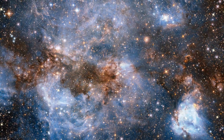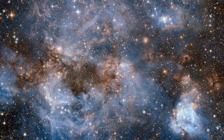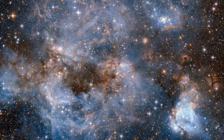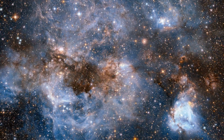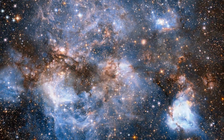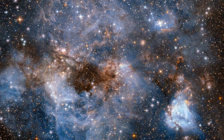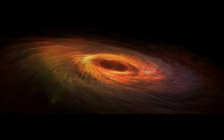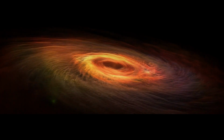The Great Attractor, positioned approximately 250 million light-years away from Earth, serves as the gravitational center for nearby objects. Unfortunately, it cannot be directly observed from Earth due to the obstructing plane of the Milky Way. Therefore, the nature of the Great Attractor remains a mystery. Laniakea is part of a large-scale structure of the universe, which consists of elaborate systems of galactic filaments, walls, and voids, vast empty regions in space.